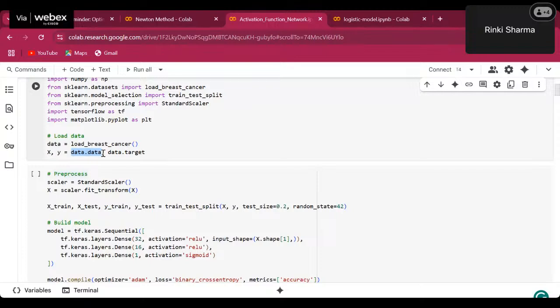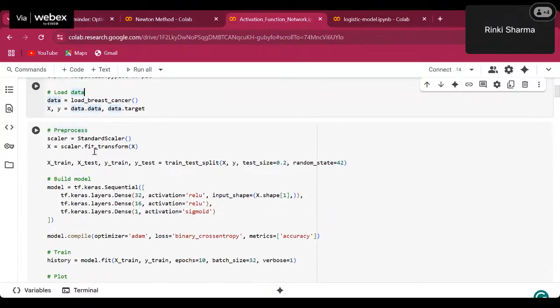Data is the whole data except the target column, which will go into X, and data.target will take the value of the target from the data object. It will take the data value from the data object into X or y.